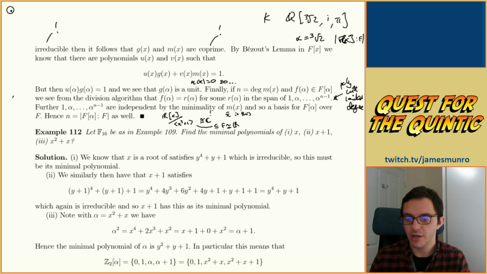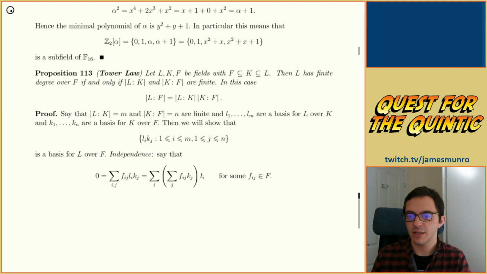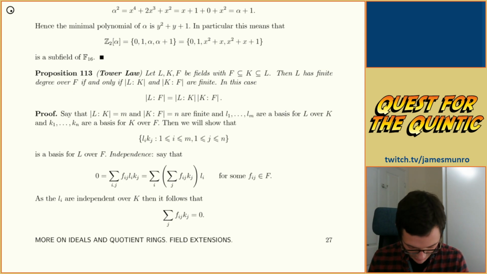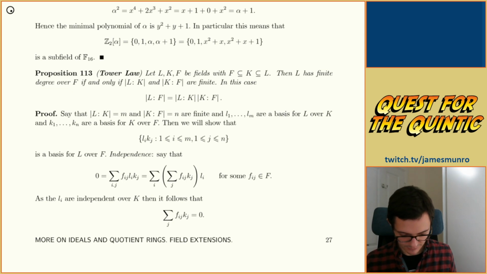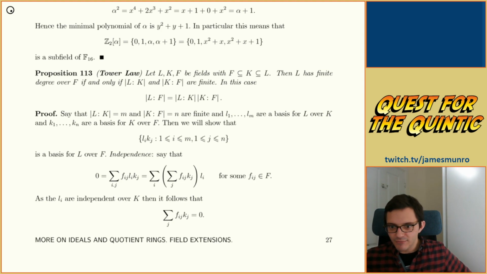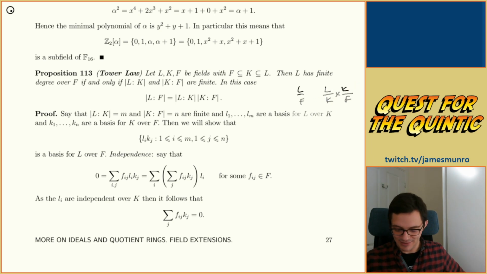F16 I don't care about very much, so I'm skipping forwards a little bit. Okay, 27. Tower law, brilliant. Okay, let's go. Love a tower law. If you nest them together, then they're vector spaces. Okay, this looks fine, really. You multiply them, they're a little bit like fractions. This is probably not a helpful thing to say, or a helpful thing to think, but these fractions would cancel. Yeah, let's erase that before anybody sees it.